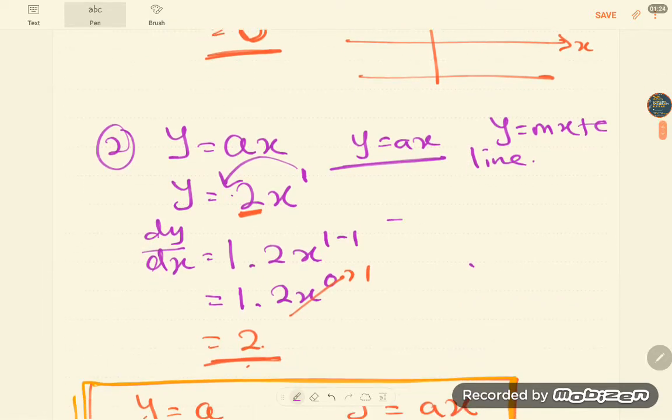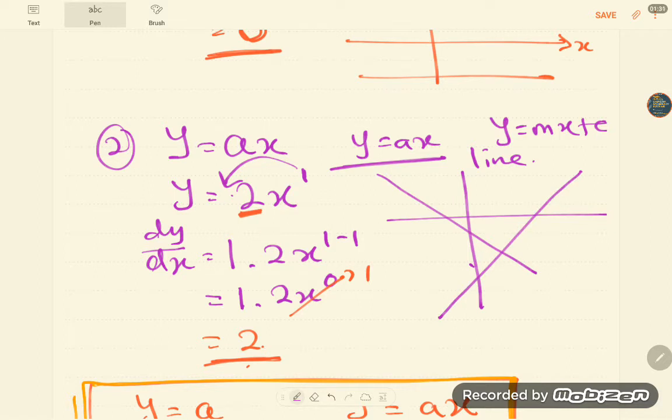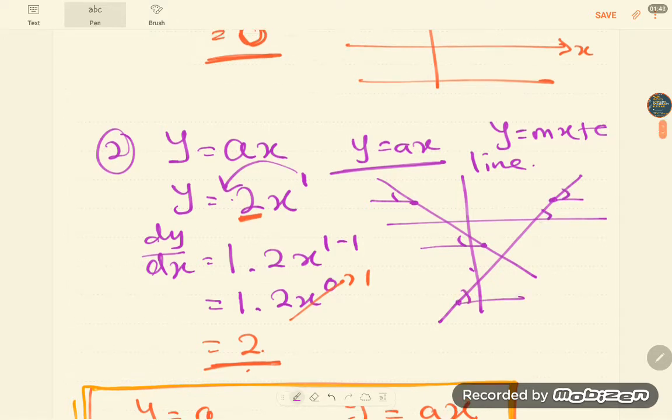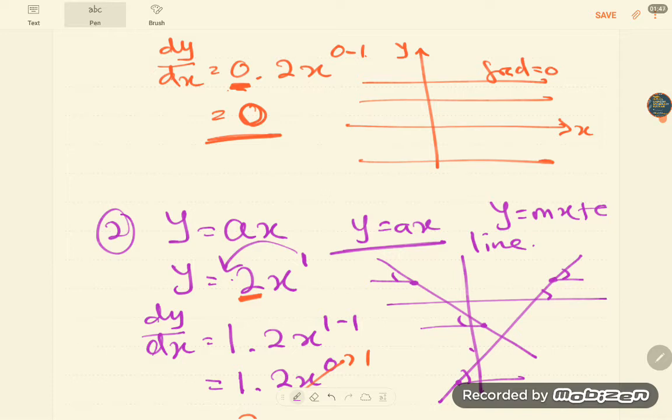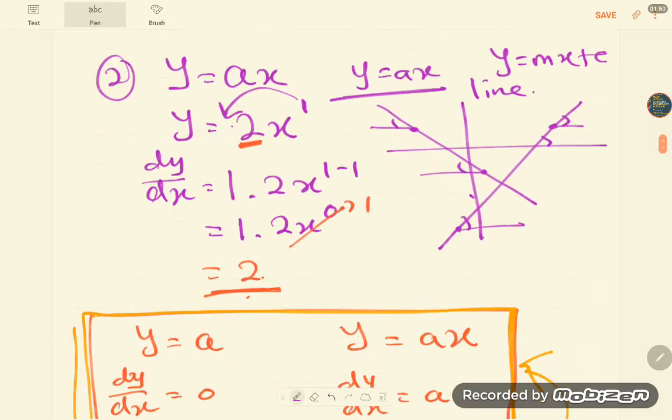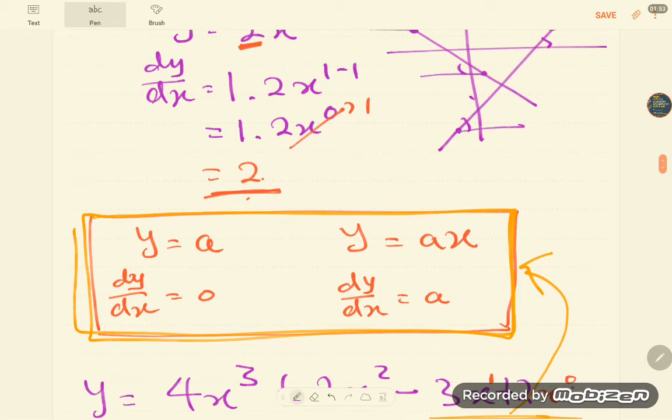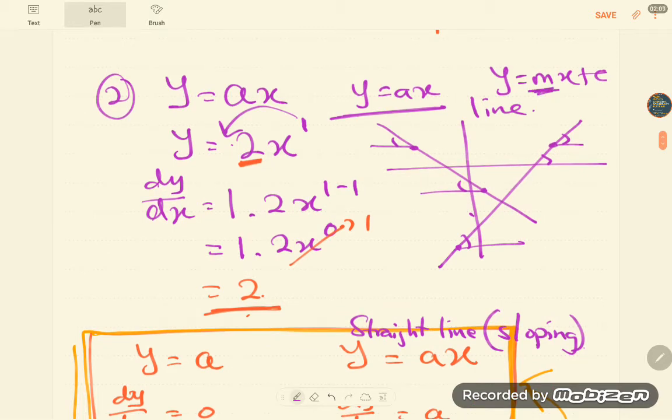Now, regardless of the type of line that you have, as long as it has both x and y, it means that it's going to be slanting. And the meaning of it slanting is that whether you take it from here or from here, the gradient is always going to be the same. That's the reason why if you differentiate y equals ax, this type of function, you will always come up with a constant, like we have there. So the gradient of a straight line, as presented by this straight line which is sloping, will always give you a constant. We already know that because that's why we have y equals mx plus c. And this is always going to be the gradient throughout.